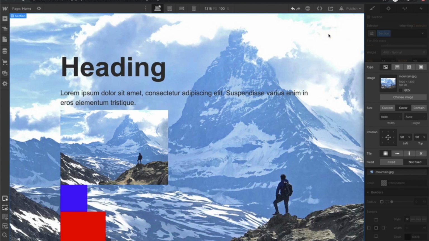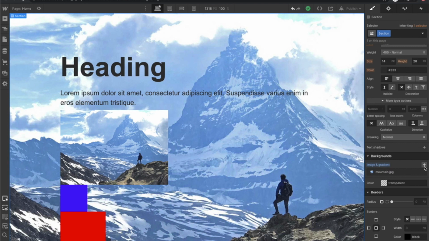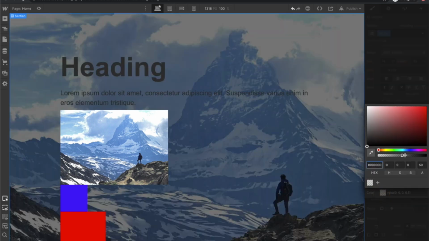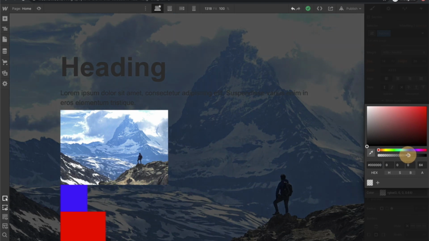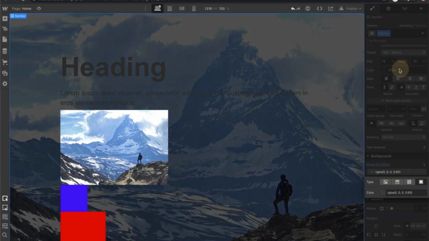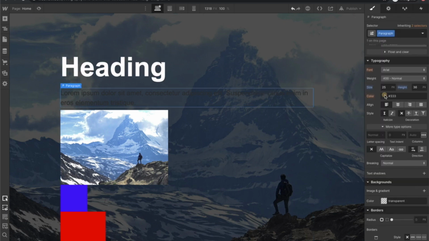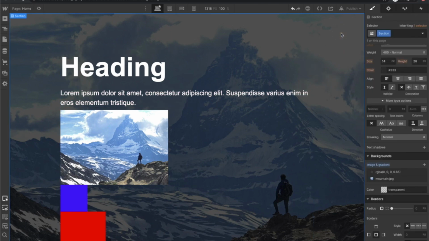Now, obviously, there's not a whole lot of contrast here. And so what we can actually do is come back to the image and gradient. I can actually add a second image or gradient. And what I can do is set a solid color overlay. And then I can actually adjust the opacity of this specific color. And just like that, I can make the background dark, come in here back to my text, and I can change these colors, of course, and just like that, I have a nice dark background image with my text overlay, and then I'm well on my way to creating a nice hero section and a nice homepage. And so the image and gradient tool is really, really useful.